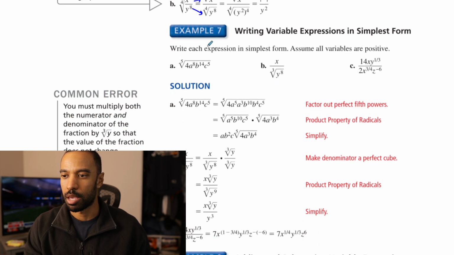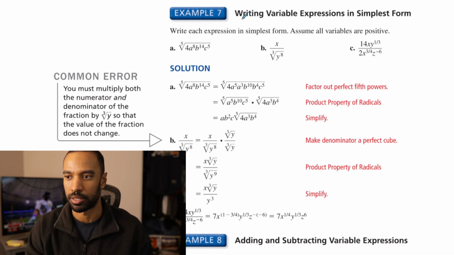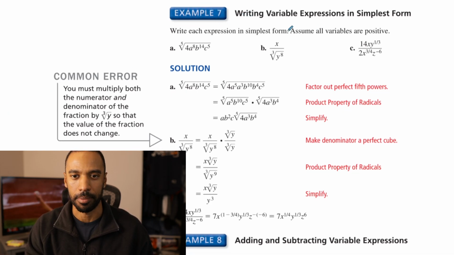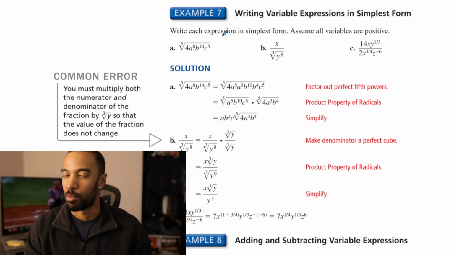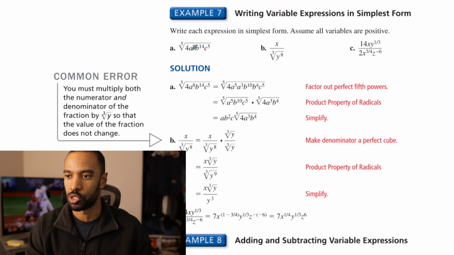Now, this other set of examples does say write each expression in simplest form, assume all variables are positive. And I think that's because we're going to be dealing with ones that have fractions in it. So they don't want to run into that mess when they are negative. So this time we don't have to worry about absolute value bits. Remember, there are 82 questions here. So my goal is to do as much drill and kill as possible with these when I can.